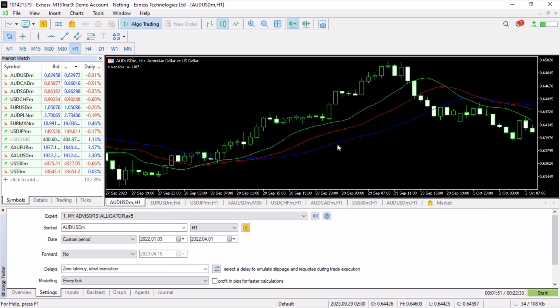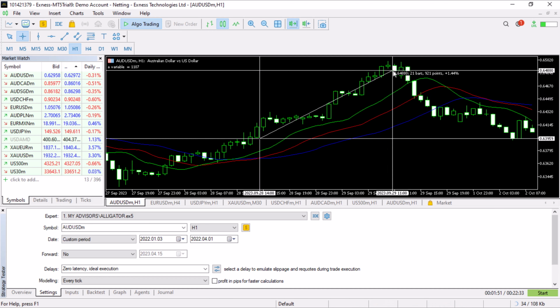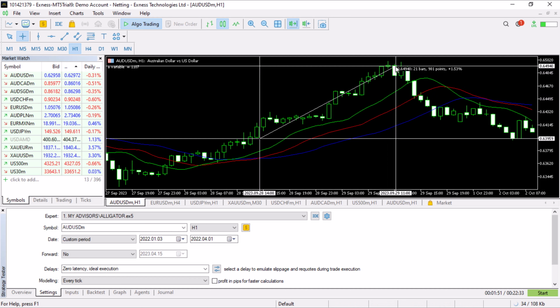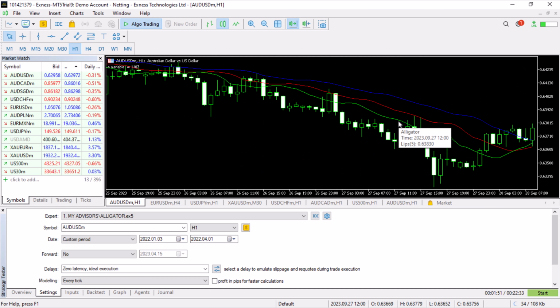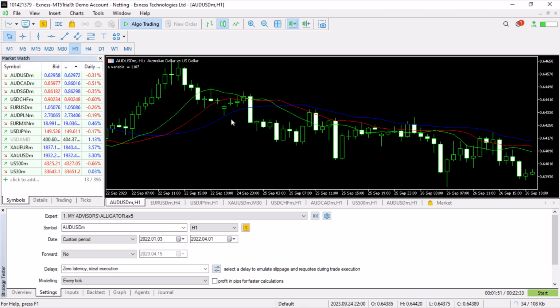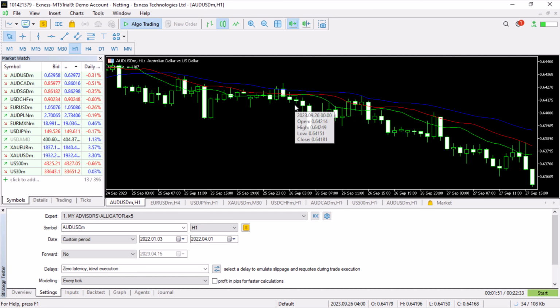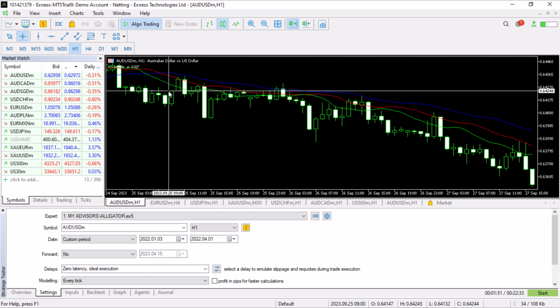And then again, if I were to go back, this is why we place a buy order. So we could have placed a buy order over there, and then you can see again we have around 1000 points in profit. And then again you can see we could have opened whenever we have a crossover. A crossover is somewhere from here. We had another crossover from here, so we place a sell order over here.